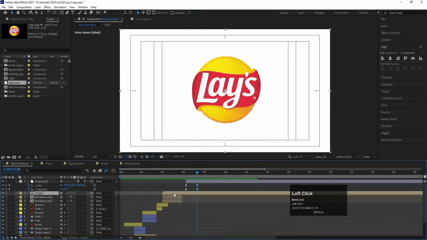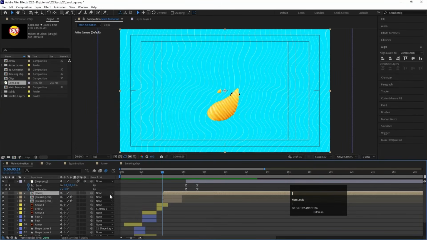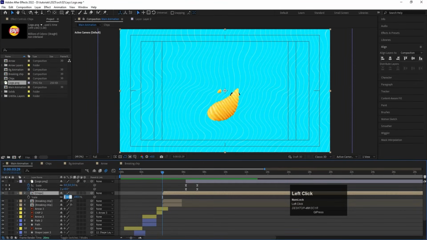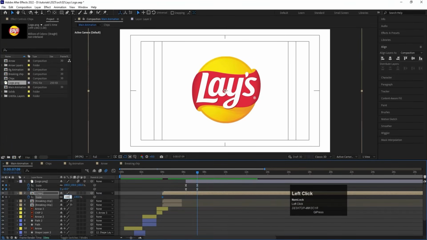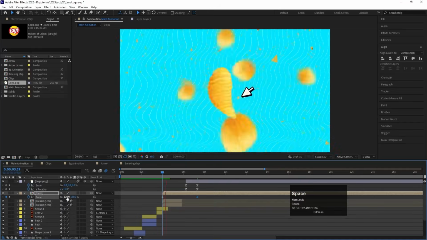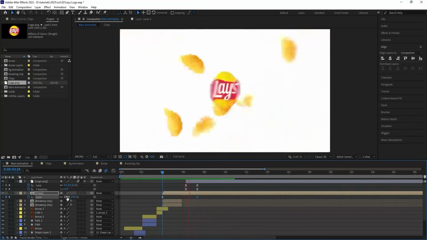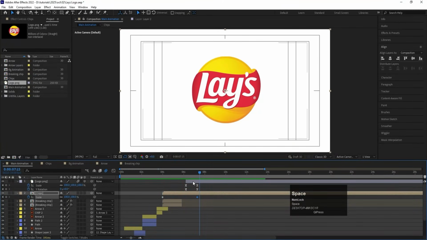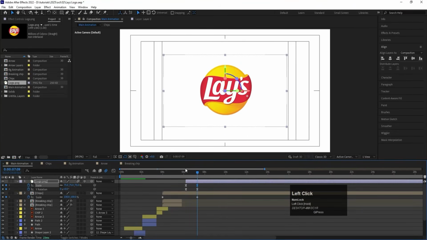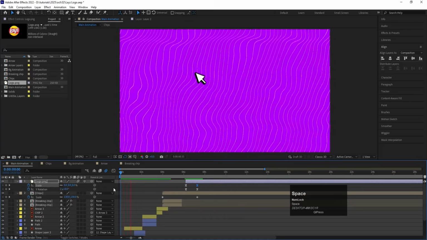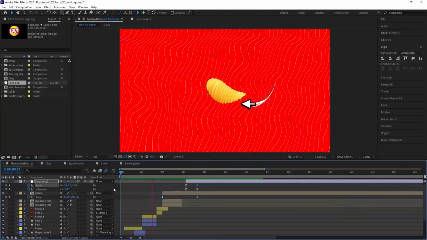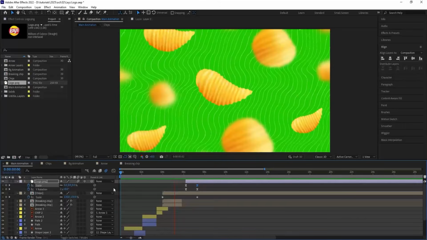Then I'm going to select this chip. I'll hit I to go at the start, press S, and let's make the scale 130 to create one keyframe, and then go somewhere around that last, and let's make this value 100. So what will happen? We'll get a little bit of scaling animation over there as well. Then select this logo and let's try to adjust the scale a little bit lower like that. So if you check it out, we'll get this animation first and then we'll get this animation like that.